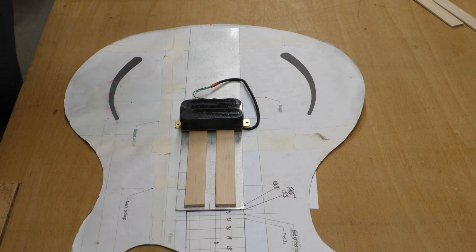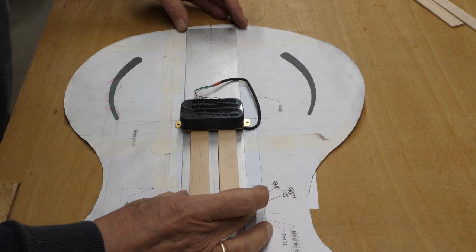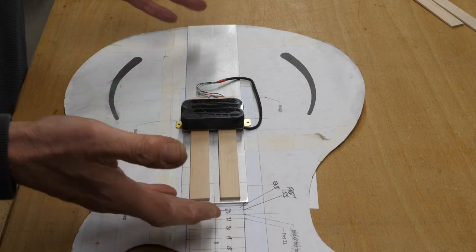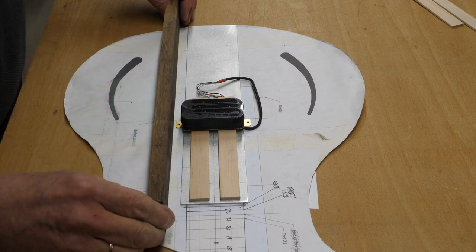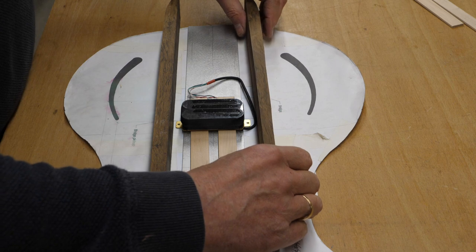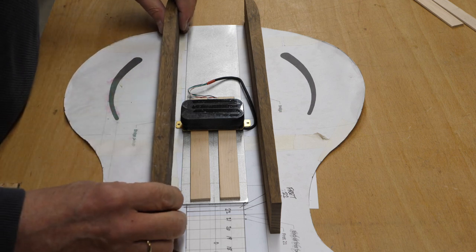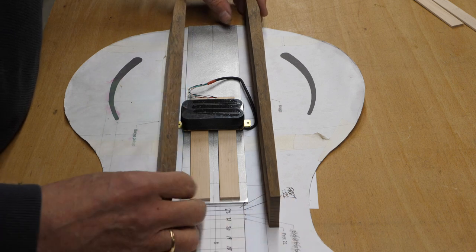Now for the next part of this puzzle. So imagine we have a platter running down the center of the guitar inside. In order to support this platter, we need a channel. The channel, imagine, will be something like this. Pieces of wood on either side. Now, it's important that the channel is clear of the brackets on the pickups, otherwise it'll jam. So I need to space them out a little bit wider.